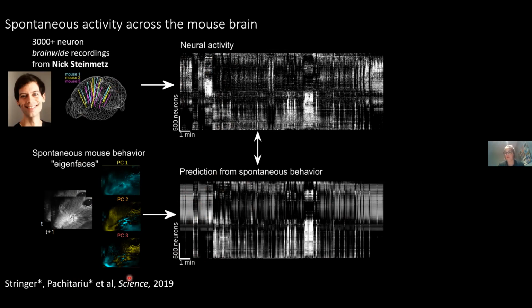So what kinds of computations are actually happening in these areas that are getting direct sensory input might be very different from what we think of conventionally, where we often think a primary visual area is only computing visual information. It doesn't know anything about what you're actually doing. So that's why I think this result is interesting in that sense.